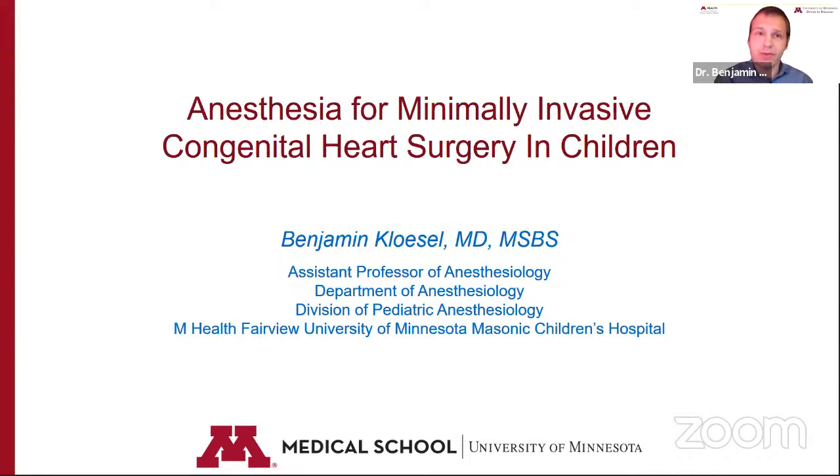And this is essentially because of three reasons. One, the size of our patient population, and I mean not the patient population size, I mean the actual size of our patients. Second, the heterogeneity and the complexity of the anatomic lesions in congenital heart disease. And three, the availability of appropriately sized equipment. In fact, if you asked a congenital cardiac surgeon 20 years ago about minimal invasive techniques, there's a very good chance that you would get an answer along the lines of, yeah, we're not doing this, and we're not really sure if this is going to come up anytime soon.